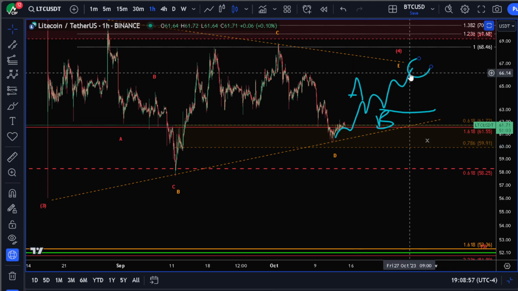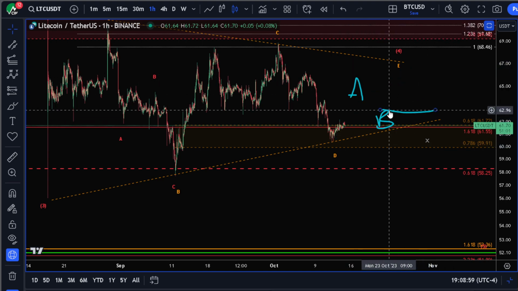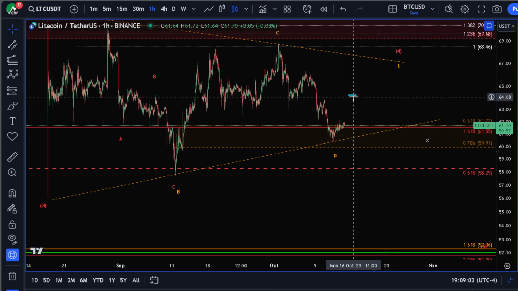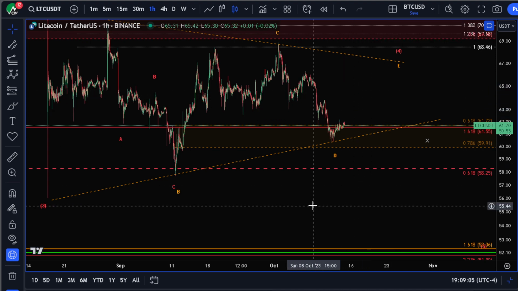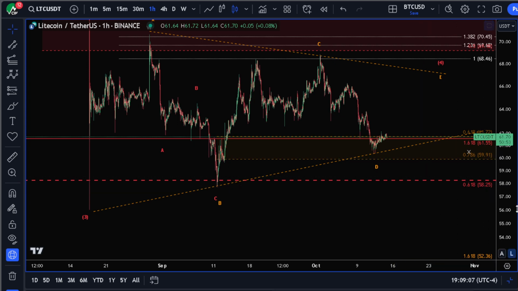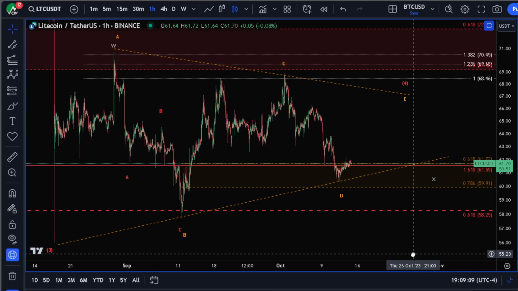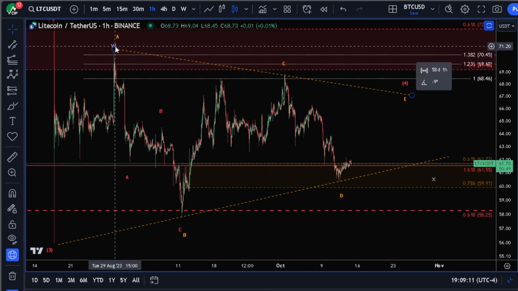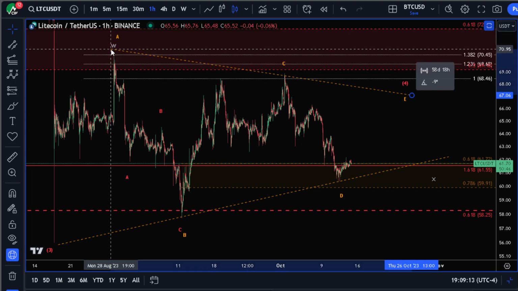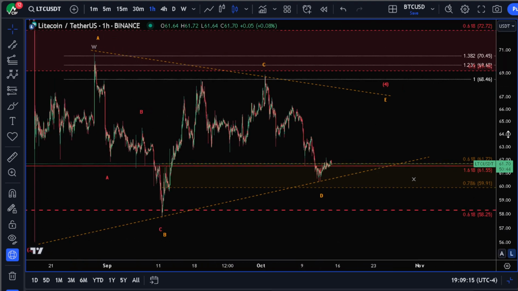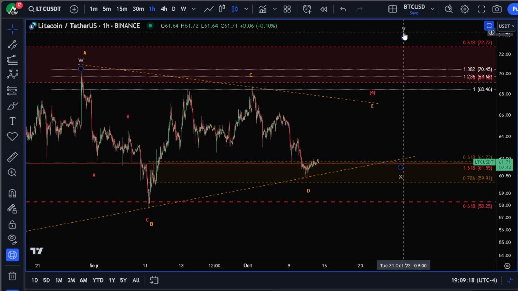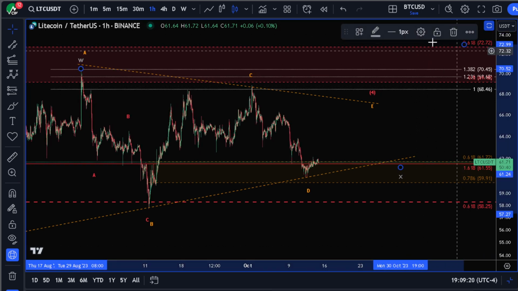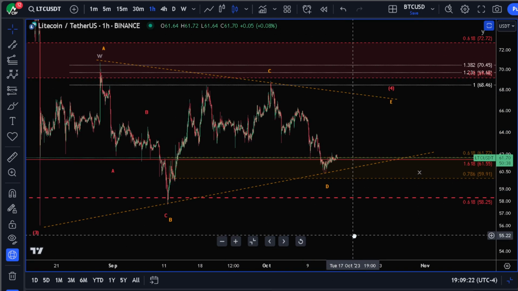And my alternative on this, again, there's a couple different cryptos making this triangle pattern. So take a look at my other videos if you want to see these. But they all tend to be panning out this way. But the alternative is this WXY, where we come up and challenge the 0.618 retracement of the previous wave.